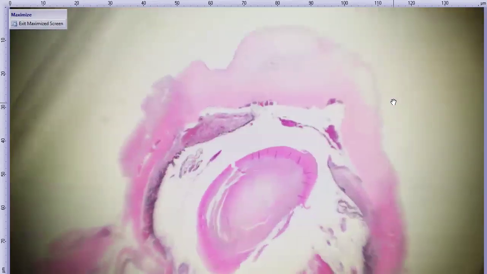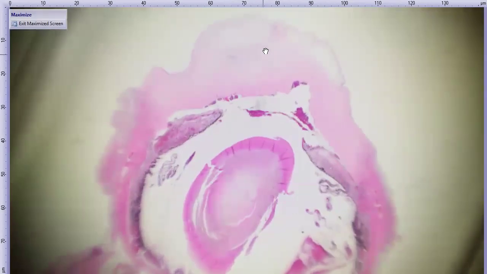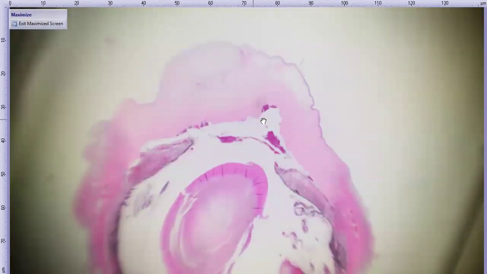All right. So I have two different slides for this one, and I'm going to show you this one briefly and then switch to the other one. Here's the slide of the whole globe. So there's the cornea up at the top there, and you can see how pale it is, and that is because of really significant corneal stromal edema. We also have hemorrhage in the anterior chamber, posterior chamber, vitreal space, and the iris is also expanded by a bit of hemorrhage there as well.